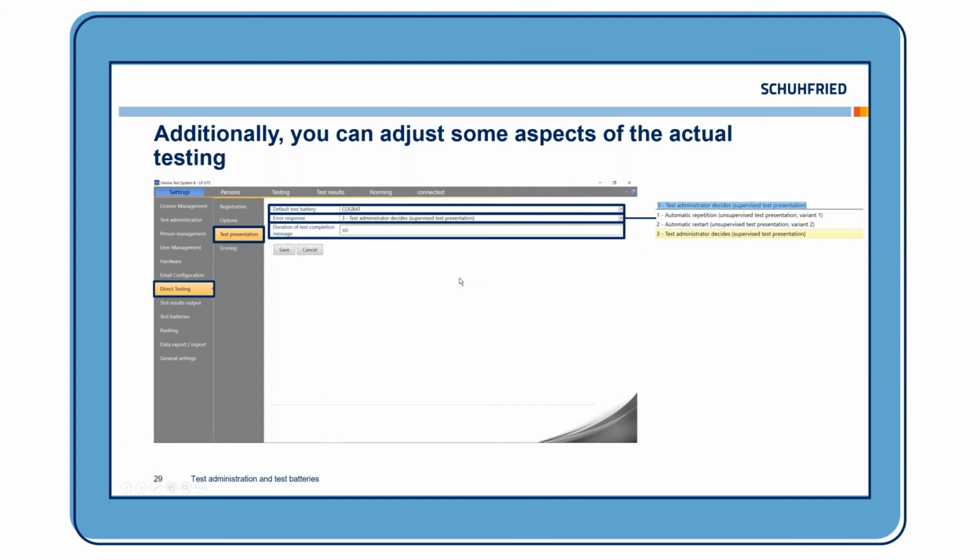And last but not least, you can also adjust the duration of the test completion message. It is shown in seconds here. So 60 seconds is the time for which the screen, thanks for your participation, is displayed after the testing. This can be made longer, for example, if you want to have more time to pick up the participant from his place and then place another participant there.